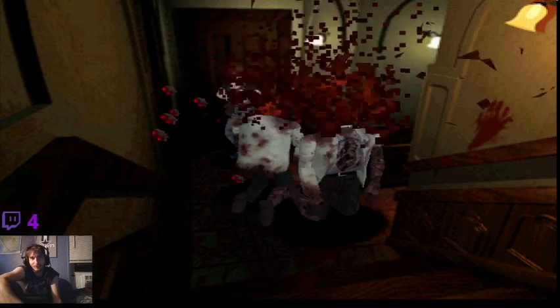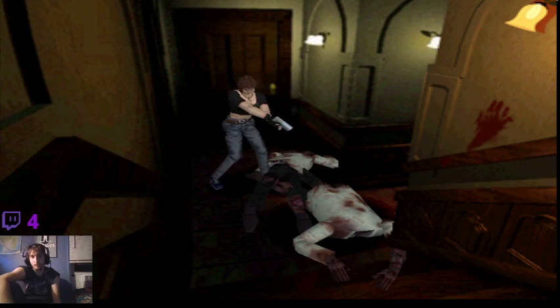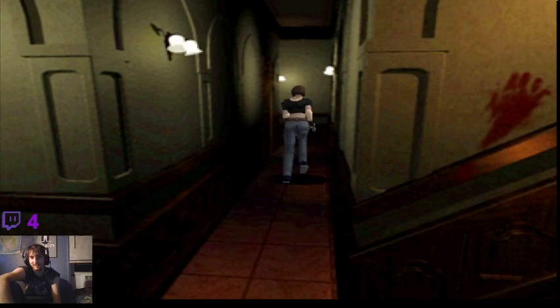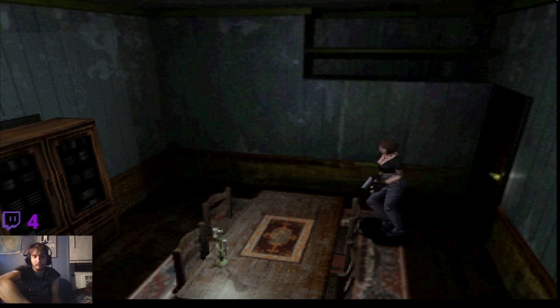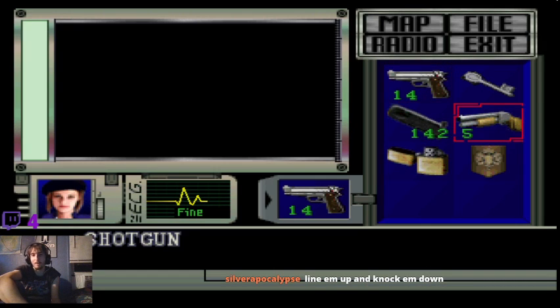Oh, hey. Look, two zombies. Ah, two for one. Two for one right there. Hell yeah. Okay, I'm missing just a smidgen, but I think this should be fine. Line him up and knock him down.